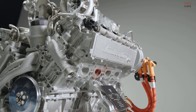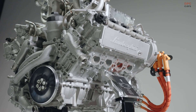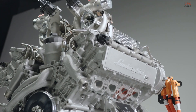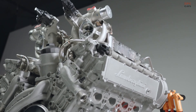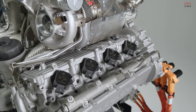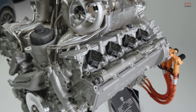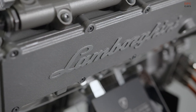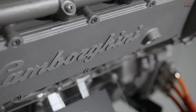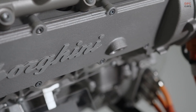Let's take a closer look at the specifications of this brand new V8 twin-turbo engine of the Temerario. The engine is in a hot V configuration — an eight-cylinder with the turbochargers inside the V. We chose this mainly for three reasons: first, it's a very compact package; second, you have very short paths from the exhaust manifold to the turbochargers; and third, you have optimal conditions for heating up the catalysts.